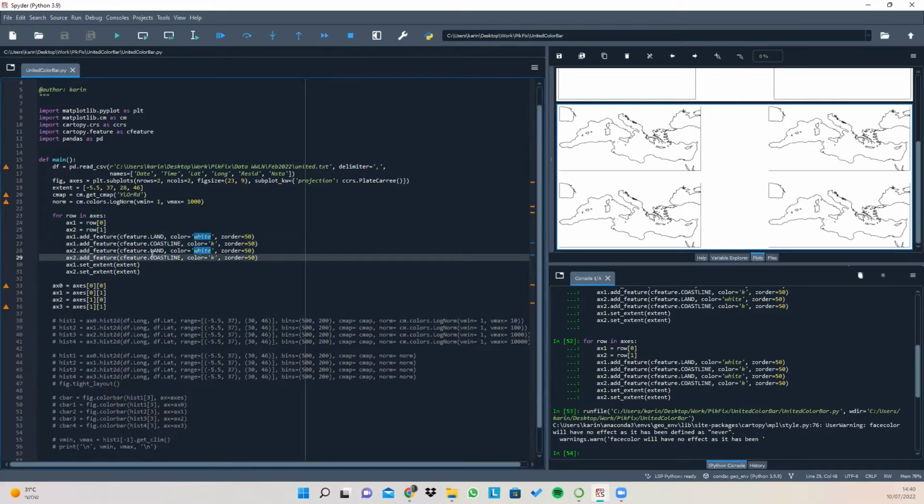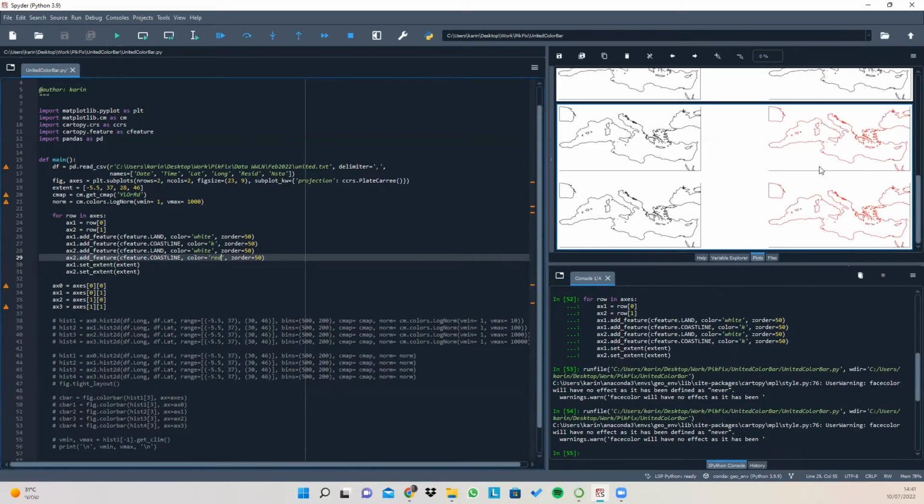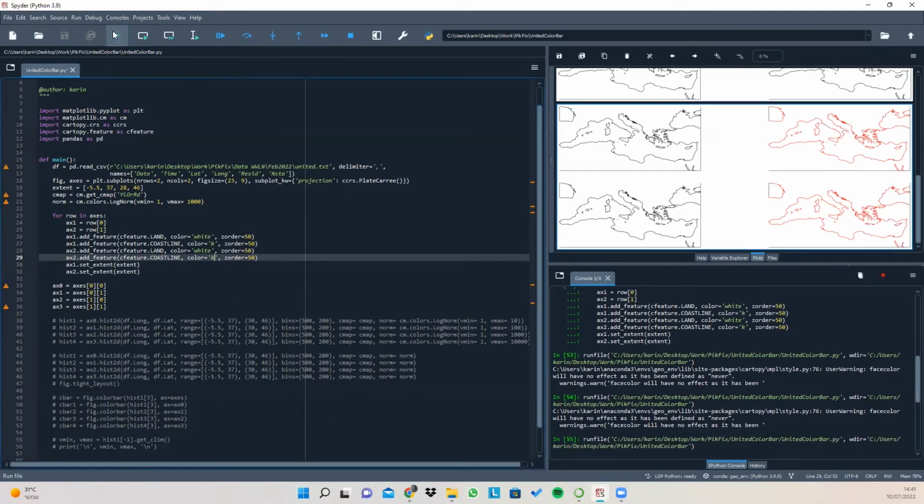And because I have 2 different subplots in each row, I can contact these subplots specifically and add different features to them. So if I wanted to make it red, I could do that for that specific subplot in each row. If I run the code now, you can see that this is what I got. The second plot in each row is red. So let's just change it back to black because I wanted black.